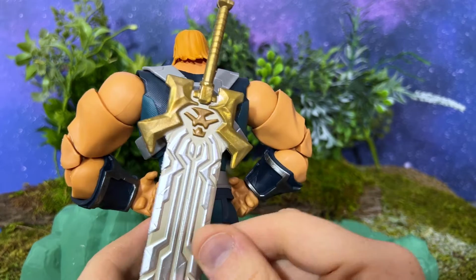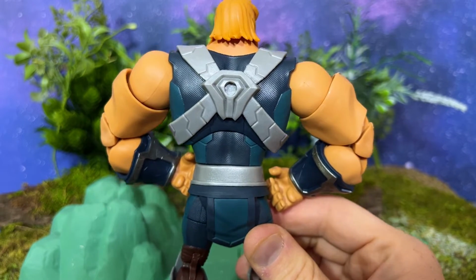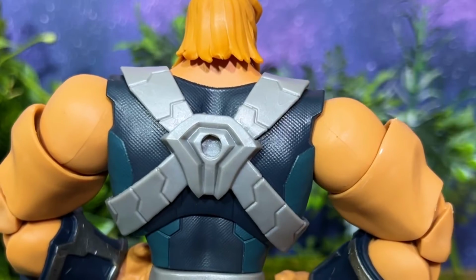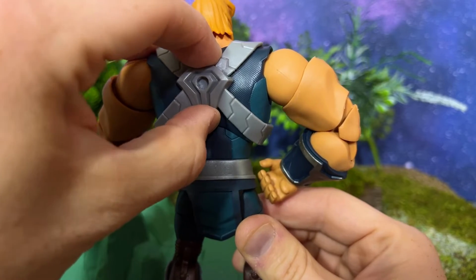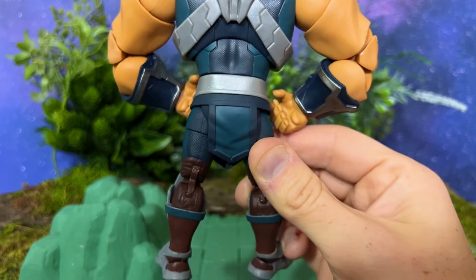Going to the back here, we'll have a look at the sword in a moment, but you can see so much of the great detail that's on the back. You can tell just by the light hitting it here that this does have that great superhero costume texture, I guess, is the only way I know how to describe it. And it's kind of woven in. The harness itself is actually glued into position, so this isn't some kind of removable piece.